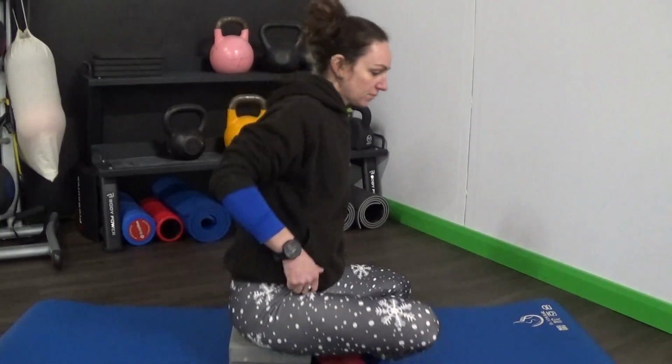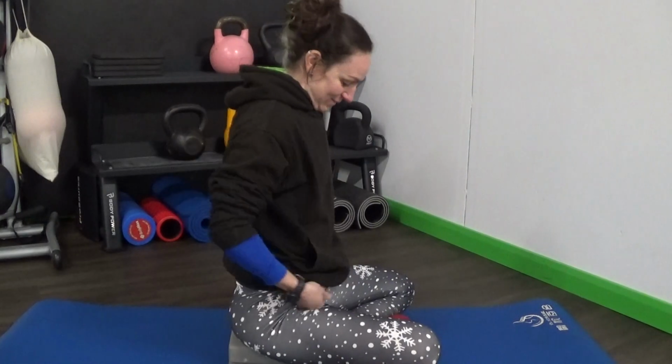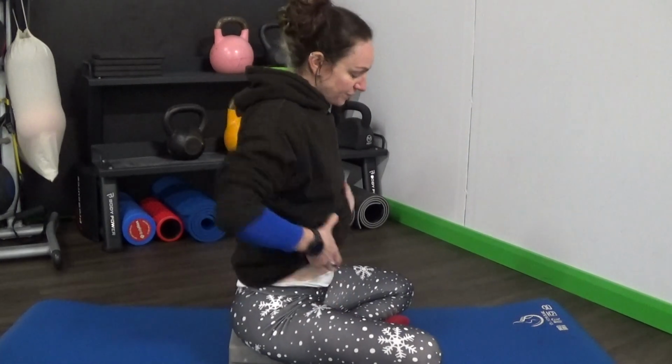So one of the easiest positions for us to get the TVA working a little bit better is actually from a supine position, so laying on your back. But in order to demonstrate it for the video, I'm going to do it side on seated for you, because it gives you a really good visual of what we're trying to achieve. So, apologies, I'm going to get my belly out.